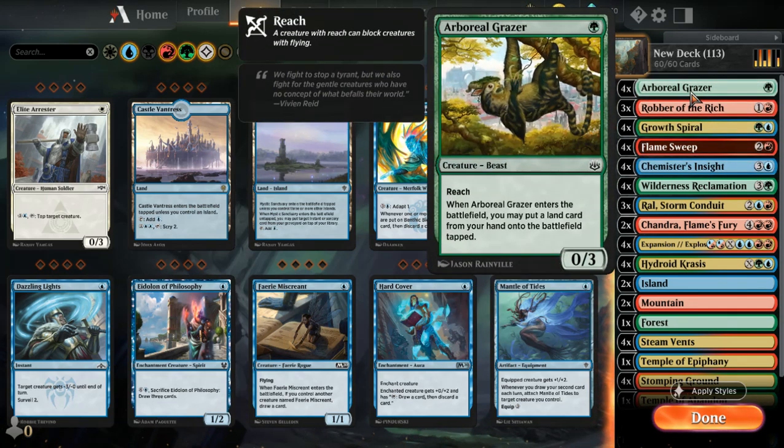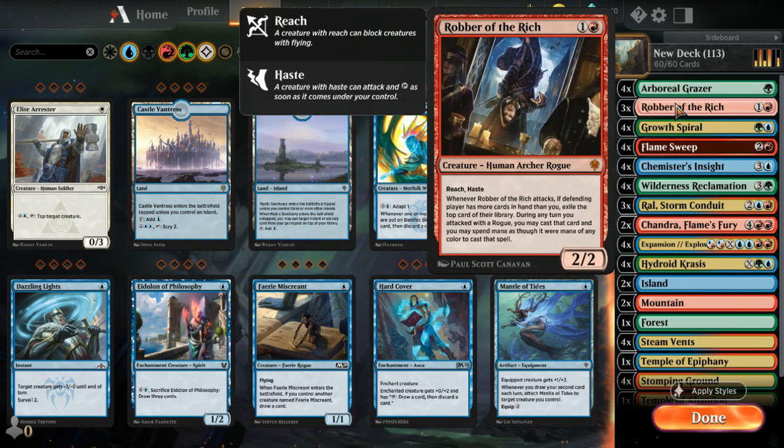We've got a Boreal Grazer for ramp, which we have 4 of. We have 3 Robber of the Rich. The reason why we have Robber of the Rich is it's a nice distraction towards any slow decks that are coming around, and not to mention we can start playing their spells to help us in the long run.